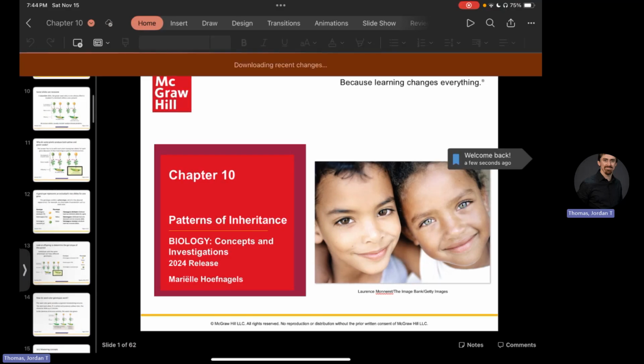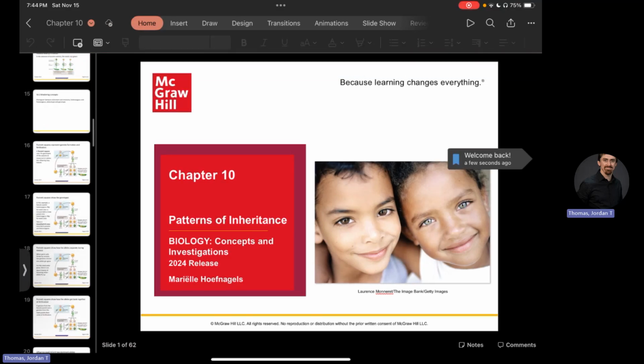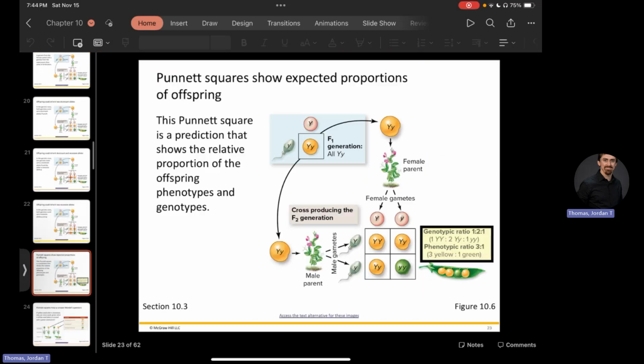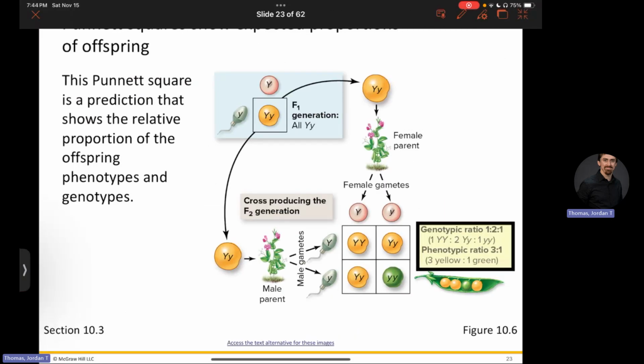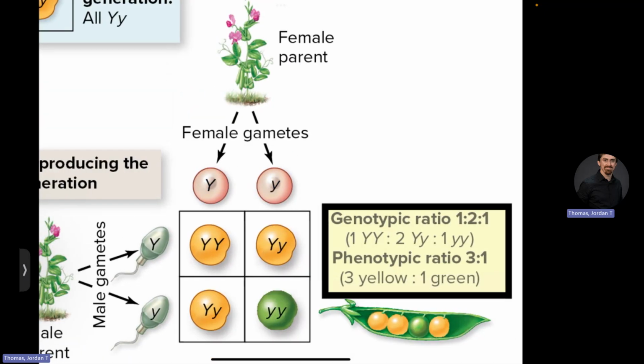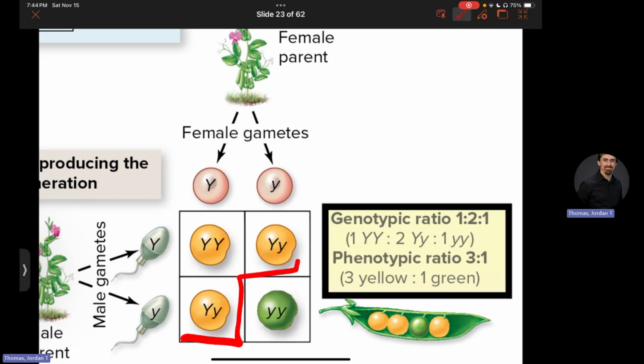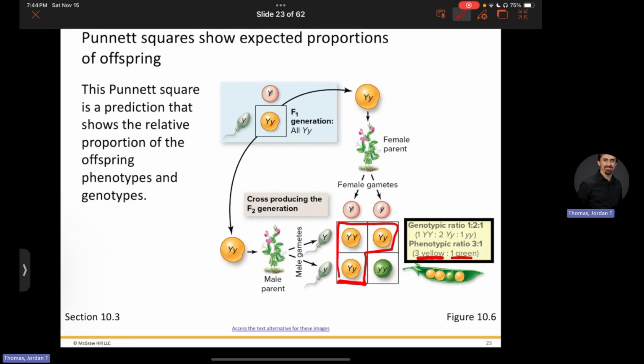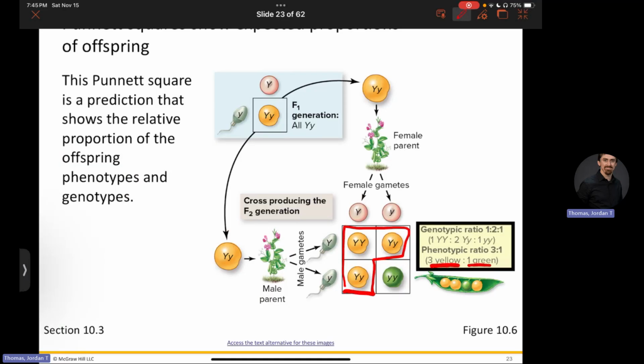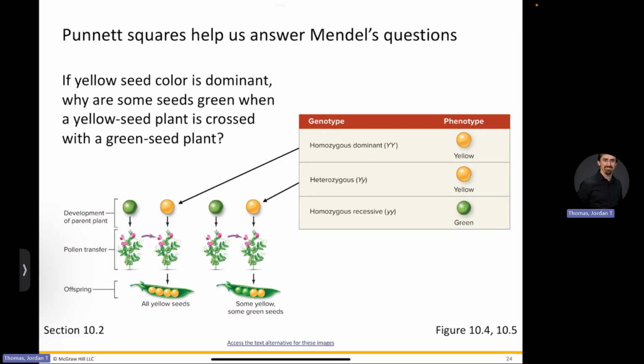So with the Punnett square, we can actually show the expected ratio, the expected outcome of the cross. And the phenotype one, notice how we get 3 yellow and only 1 green. So it'd be a 3 to 1 ratio. So with the Punnett square, I do want y'all to be able to label what's the genotype ratio and what's the phenotype ratio. If your genotype is homozygous dominant, heterozygous, homozygous recessive. And phenotype are just the two different ones, two different phenotypes.